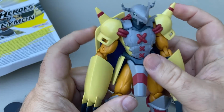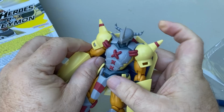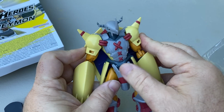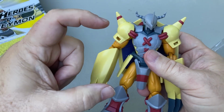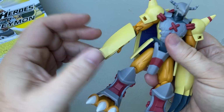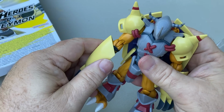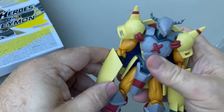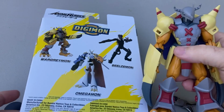All right, so shoulder pads all the way down. And let's see if it clamps onto the biceps. Yeah, I mean, I feel like if you had a little bit less articulation, it would be better. I used to have a really small version of Wargreymon, and it was good. It was like 2.5 inches probably. A little bit bigger than a Lego figure, but smaller than Imaginext, I think. Yeah, but Wargreymon is definitely the best of these three in my personal opinion.